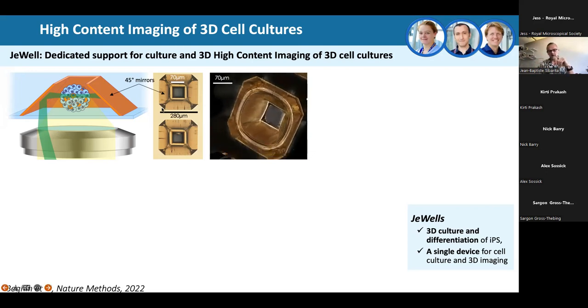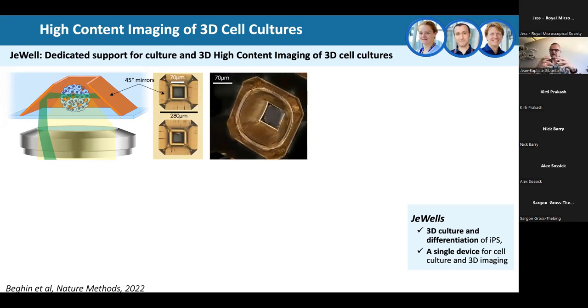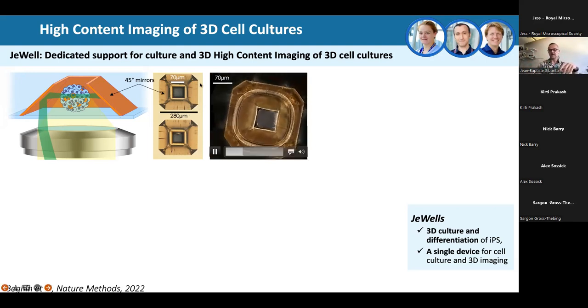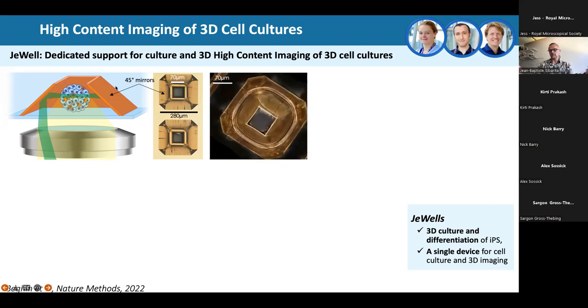Now we have this 3D truncated pyramid in which cells can grow until they create a 3D structure. By construction, it contains four 45-degree mirrors that can be used straight away for imaging. So now you have an all-in-one system that allows you to culture or host your 3D system. We can vary the dimension from a few tens of micrometers opening to much bigger. Your system is inside and, without any further manipulation, you can send your beam and do SOSPIM, as I showed you for single cells.